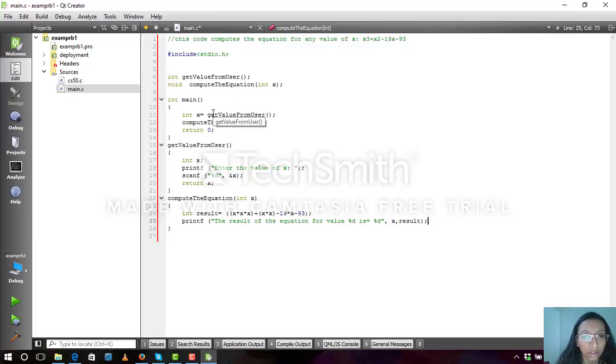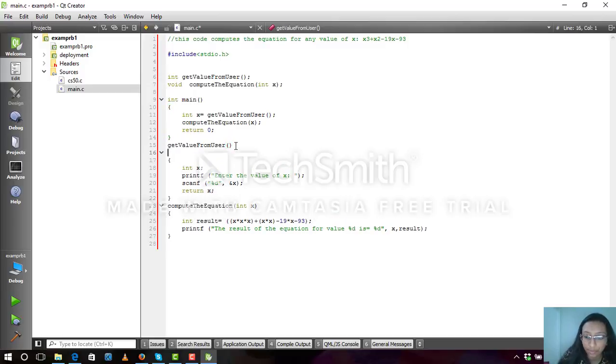Here, what does this do? Get value from the user. What it does is takes the value the user has input, the user has given, and then saves it in x.